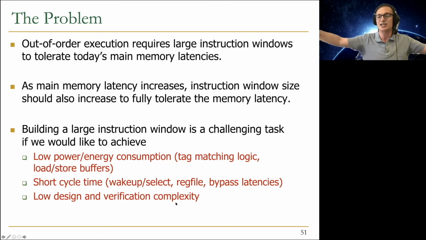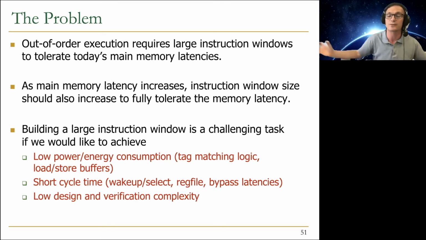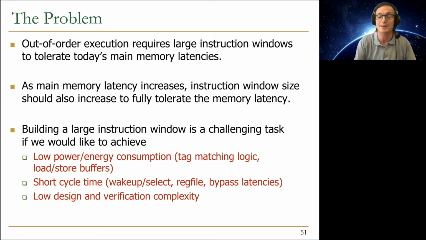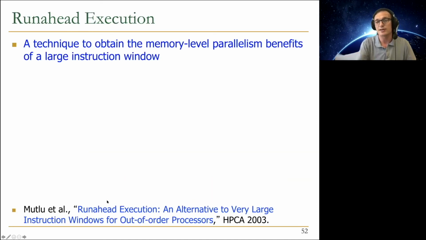As you increase the size of your window, all of the structures in your out-of-order execution engine should increase, like tag matching logic, load store buffers. We discussed that, how complex it is. And then wake up and select logic, register files, bypasses. And it becomes much more difficult to maintain low energy consumption, power consumption, short cycle time, and low design and verification complexity. So the idea of Runahead execution is very simple, actually.